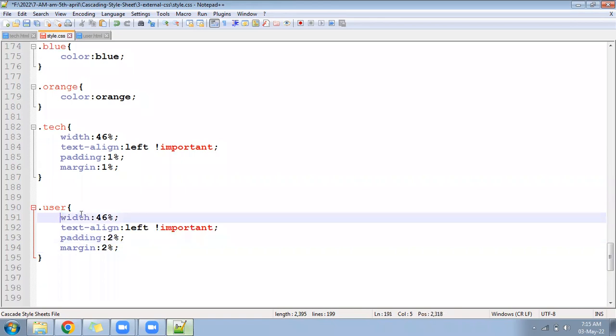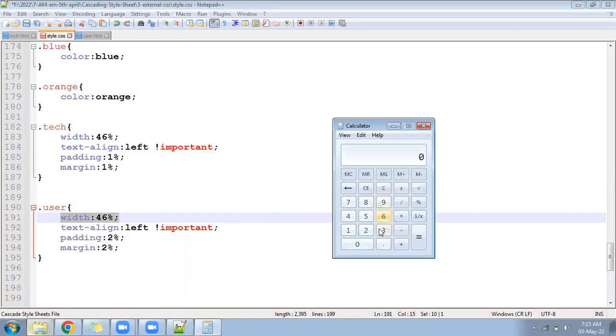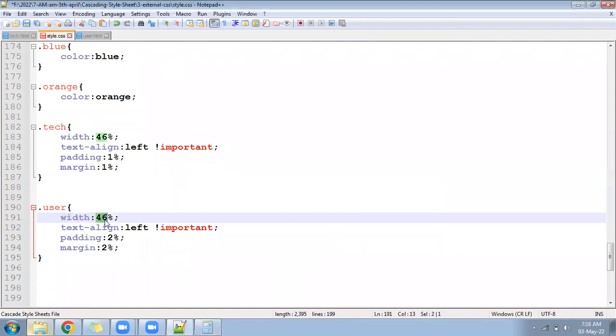We are going to make a total of 3 blocks, so 100 divided by 3 is 33.33%. Minus 8, 25.33% will be the width.